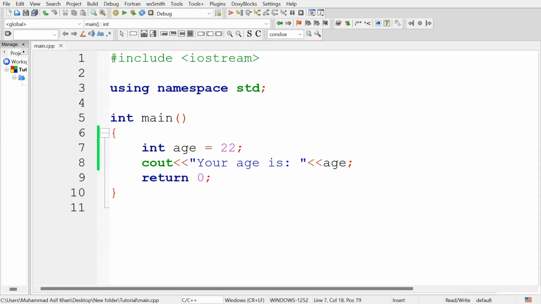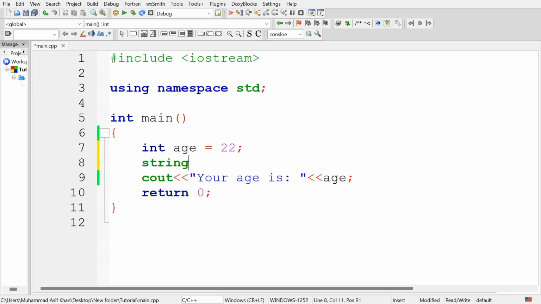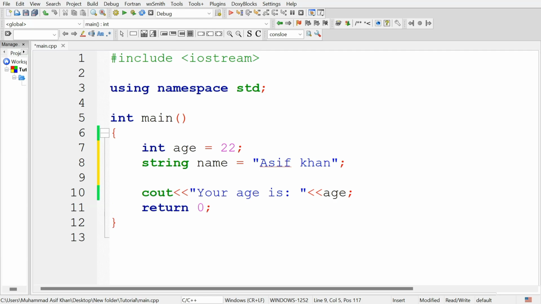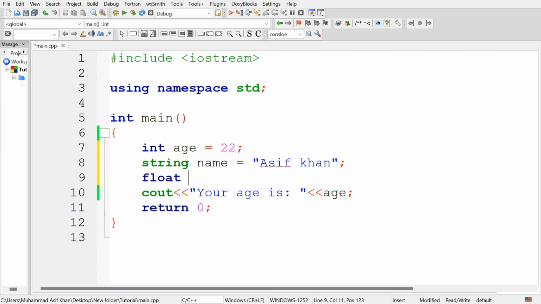C++ provides several data types for storing different values, like string. String is a data type used to store text data, a sequence of characters like names. So create a variable name and set this equal to Asif Khan. Another data type we can use is float or double to store decimal numbers.